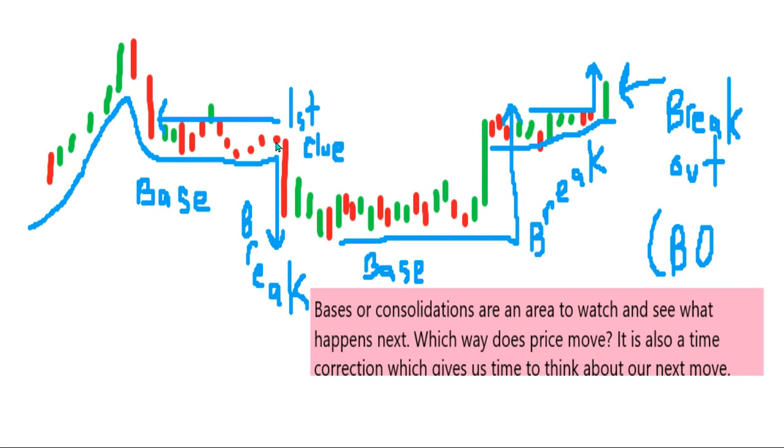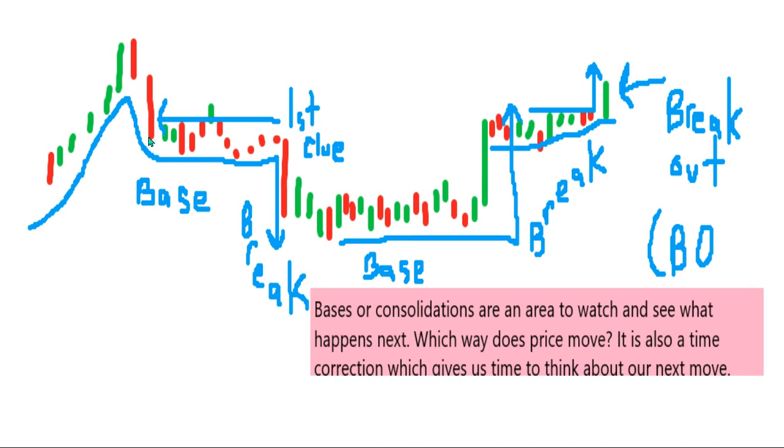Now, as that price corrects, it gives market participants time to think about their investment or their trade. So many participants will think, well, that may be a good time to buy, right? It came all the way up here and it pulled back. Maybe this is a good time to buy. And maybe it is, we don't know. This is just an example. But our first clue is this large red candle that prices got extended and then pulled back. So that's our first clue that prices are probably going to come down, if not consolidate for some period of time. So that's clue one.